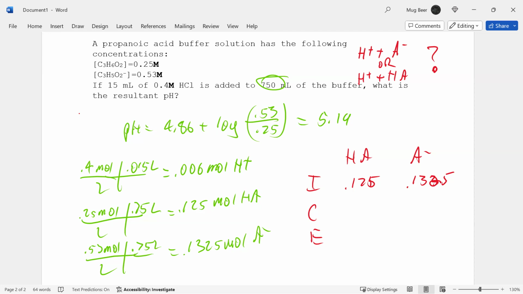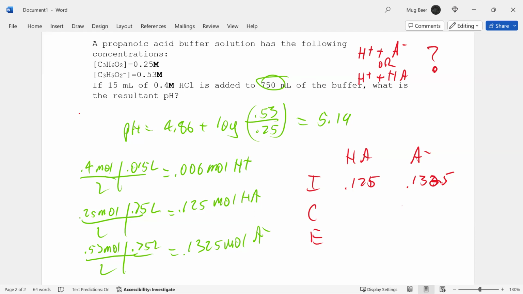Why is the second one not going to happen? Because it's already an acid. An acid isn't going to be more of an acid. So I'm not going to use an acid to react with an acid. I am going to use the anion because it's negatively charged. It's got excess electrons, so it can absorb that proton. It can accept that proton. So I'm going to lose A negative.